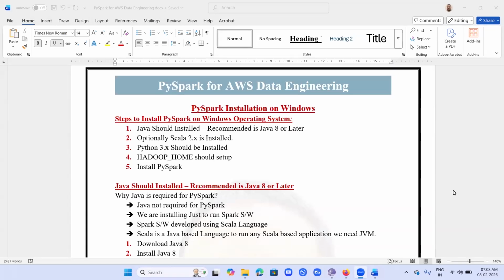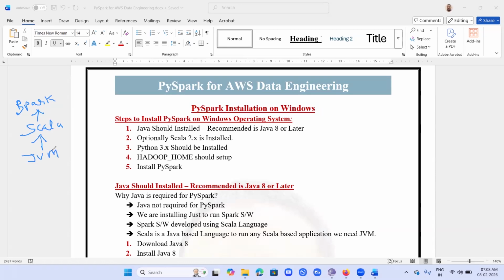So first, let's discuss PySpark software, or let's say Spark software, developed using Scala language. Scala is a JVM based language.